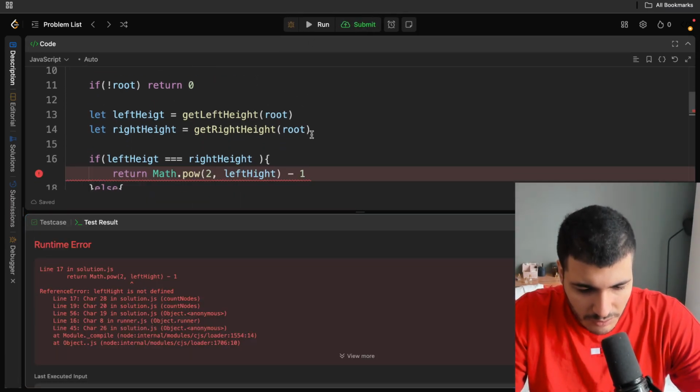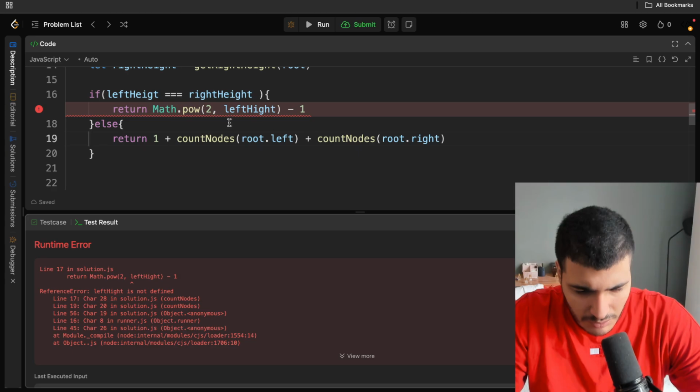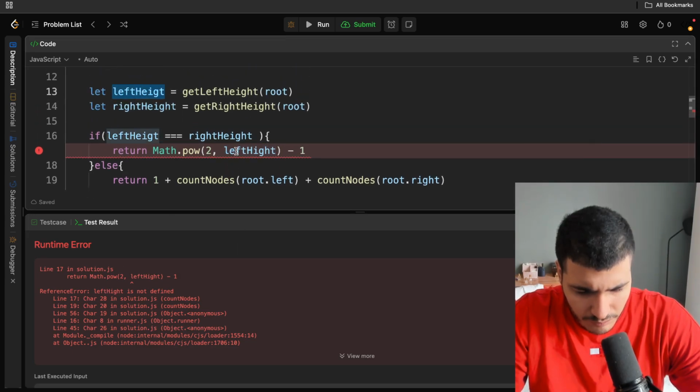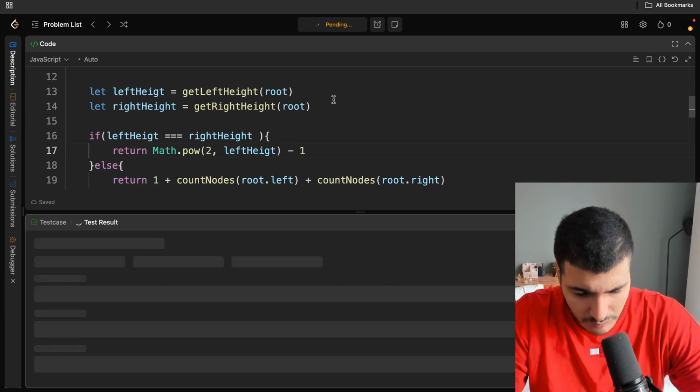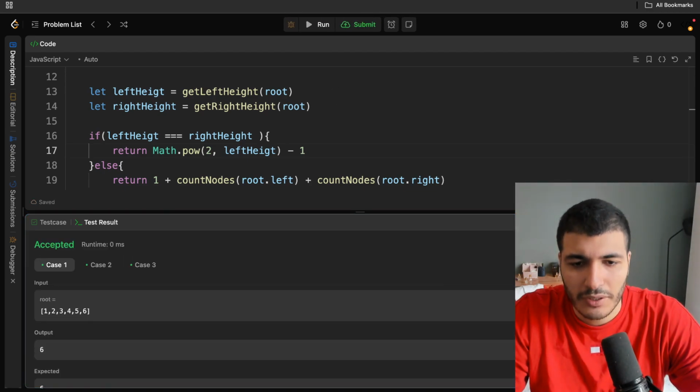So we have a problem here. Math.pow left height is not defined. Why? Oh, sorry. Yeah, it works. So okay.